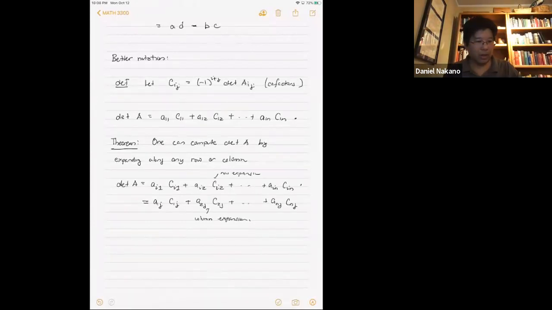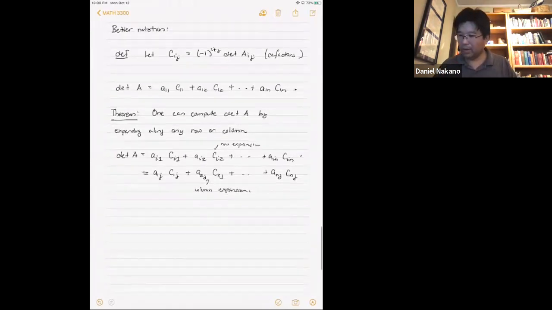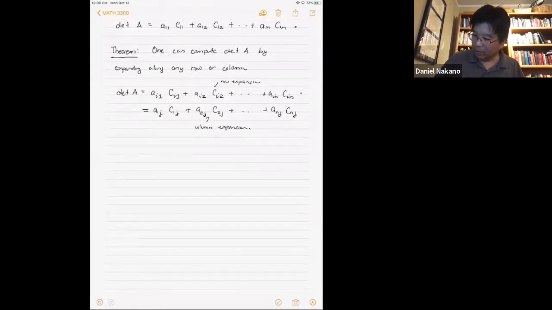All right, so let's compute this out. I'll show you how you can do something even more elaborate. It looks scary at first, but it's not that bad. So I want to compute the determinant of now a 4x4 matrix.